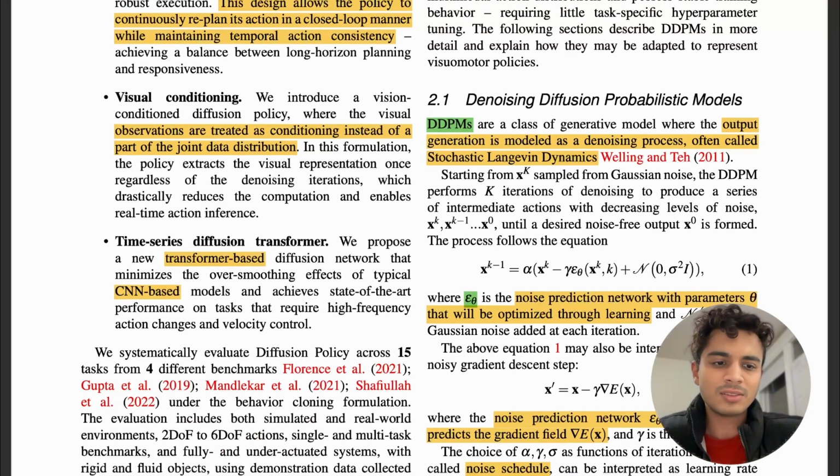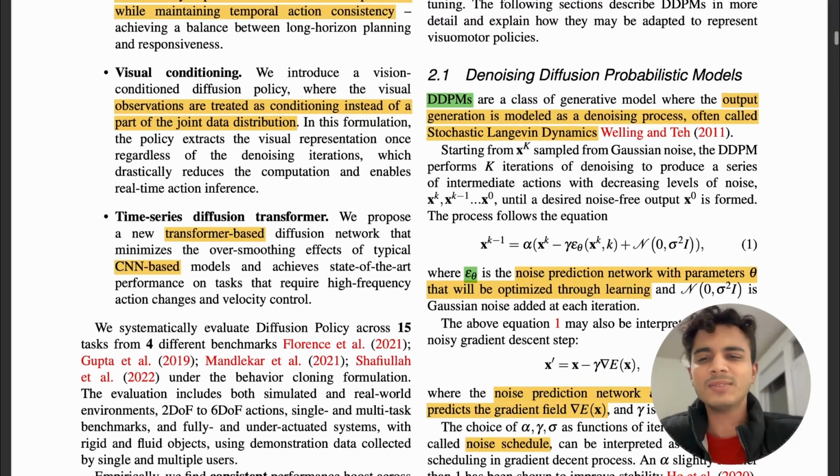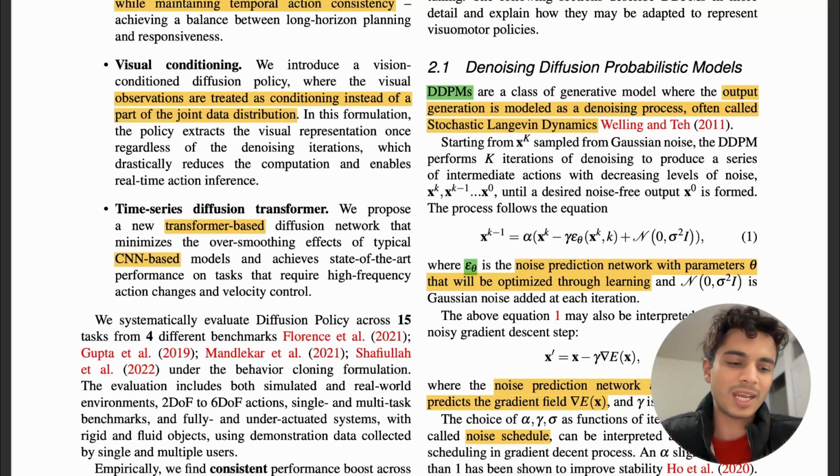It could be possible that I'm not able to explain it properly, but just consider that we are giving our robot a sense of sight, which is quite independent of its own state. So they're not concatenating, they're not making the same mistake as I did. They are keeping the visual input separate from their state space. Fine, so this is what I have learned, and this is what I think is important right now.